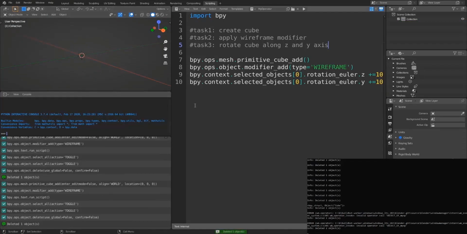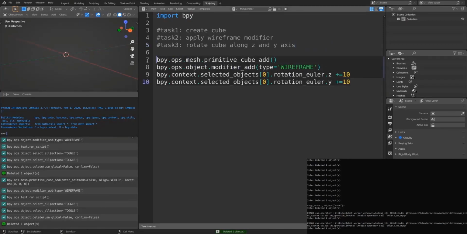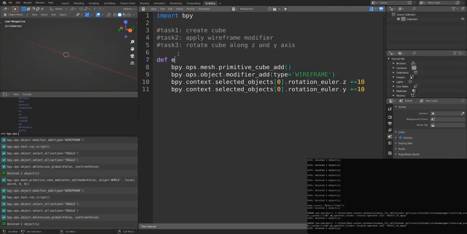Great. Now we have successfully defined the operation, but how do we qualify this as an operator? What is the use of qualifying? By qualifying the operator, we can get the operator from bpy.ops itself, and from there we can call this entire operation. For that we need to follow some structure. First, we need to put this inside a function called execute, def execute, and we need to pass self and context.